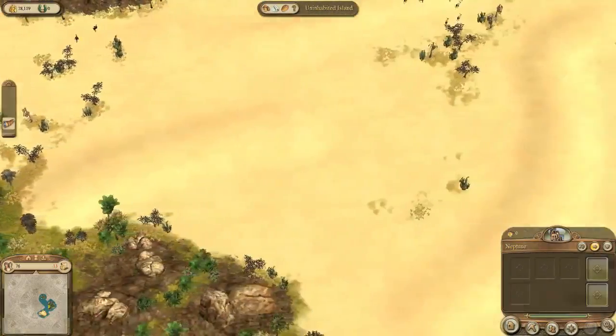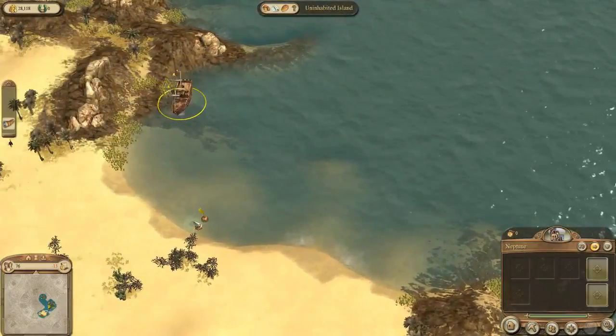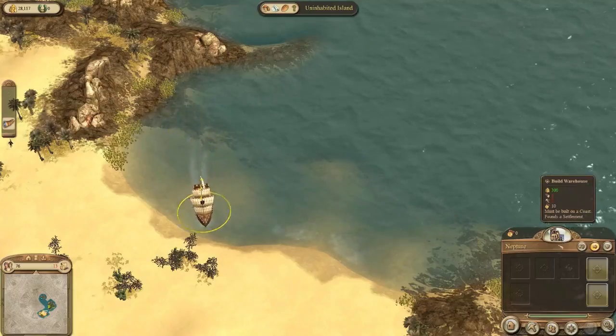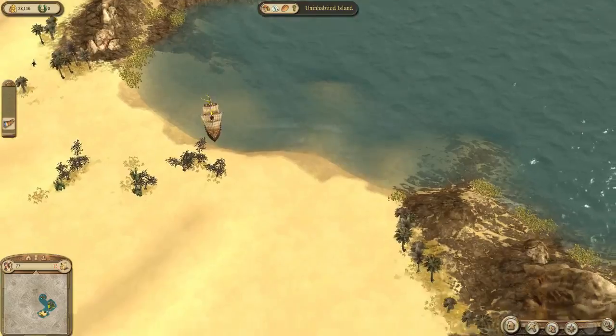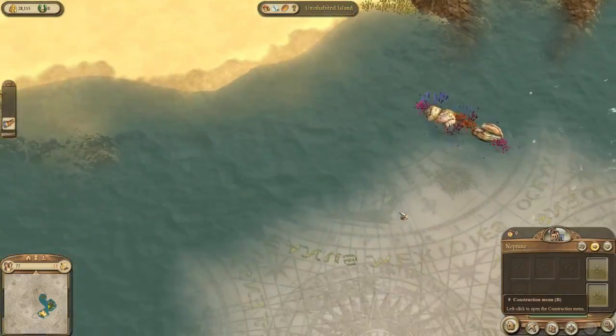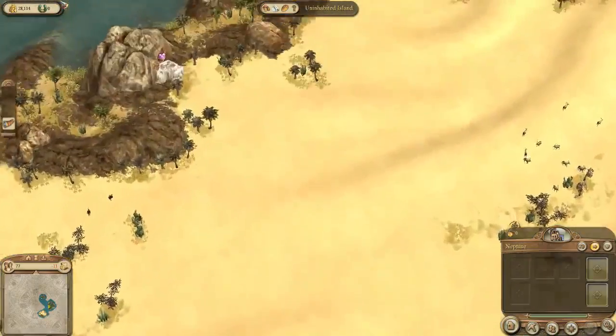Mm-hmm. Now, I don't think we have the materials on the ship required to land here. Build warehouse. Must be built on coast. Found settlement. But we have to... Before you can do that, you have to have some relation to... Oh, what are they called?